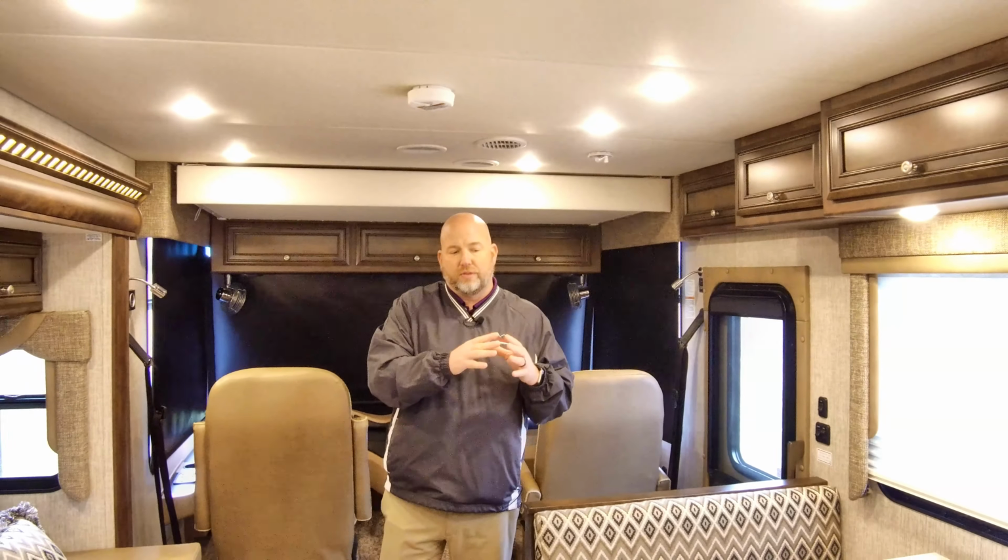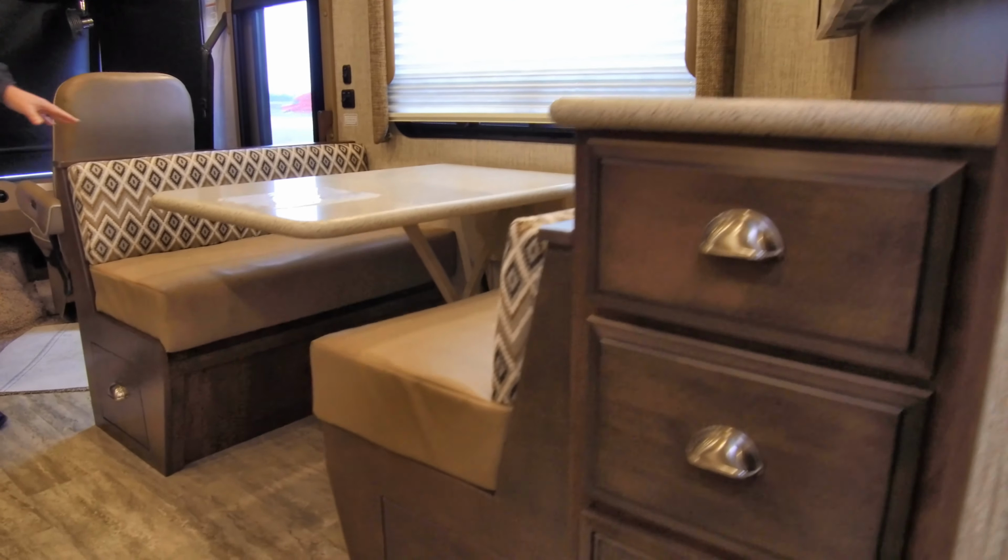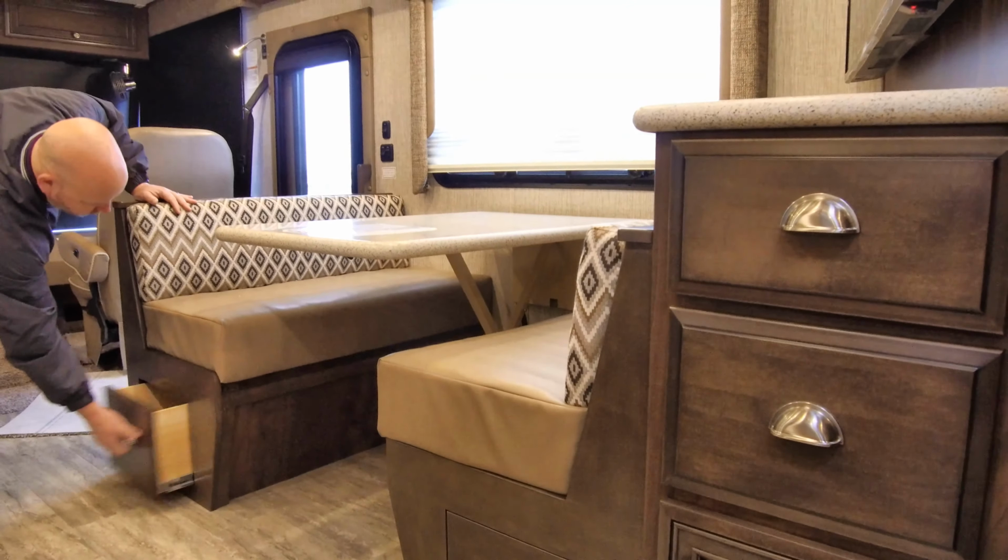Also sitting here in the booth, we would have a great angle to it on the rear facing side of the booth, and certainly on the sofa we would also have a great angle to that. This is a little jackknife sofa here, and this is a dream dinette. This will drop down and turn into a bed. Also, we have storage under the booth, nice drawers.